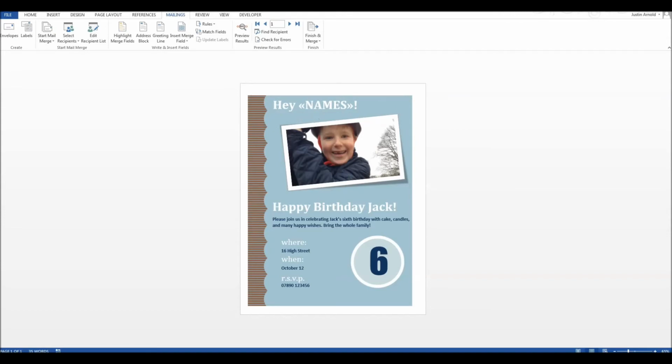So once we've got the field in here, what we call the field, we can then preview what it will look like when Microsoft Word actually merges the two documents together. At the moment, the two documents are linked, but they're not merged. So at the top, if we click on Preview Results, what we will see now is what it would look like if we were to fully merge these documents together. But of course, we're only seeing one of them so far. We're seeing the first name on our list. That looks great, but what about all the others?